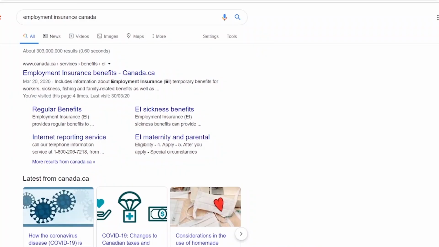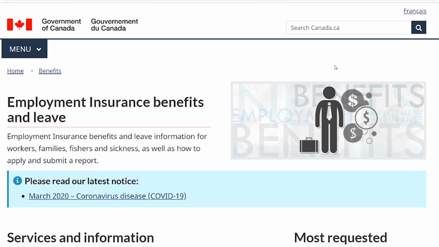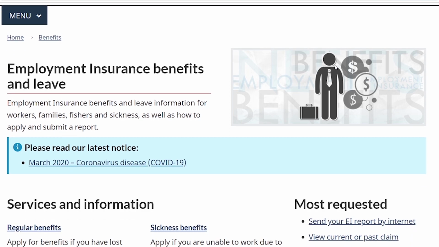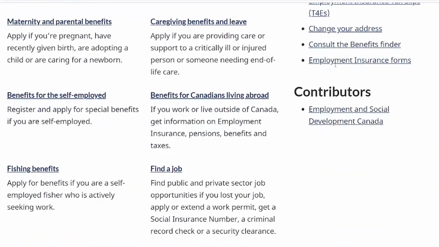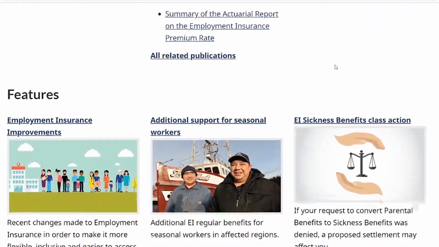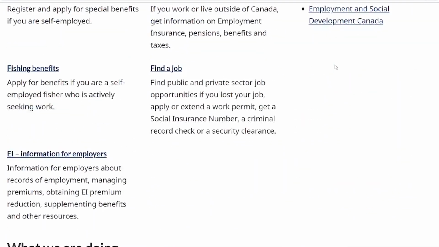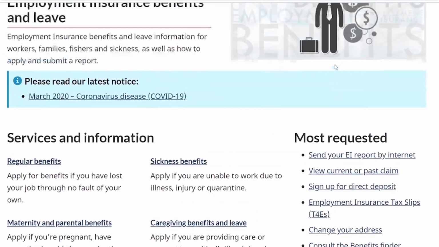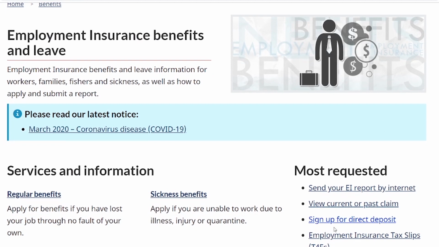So first of all, I will go to the Employment Insurance Benefits Canada website. And here all the details about employment insurance are given. I will click on the regular benefits tab as I am eligible for the regular benefits.